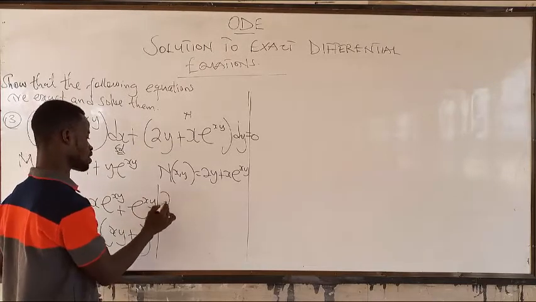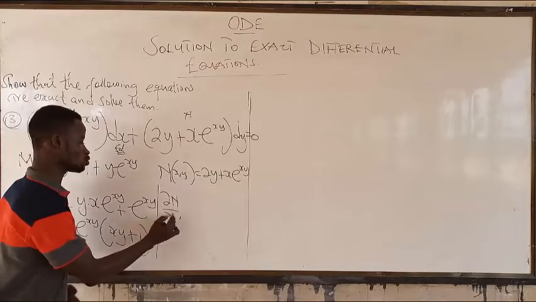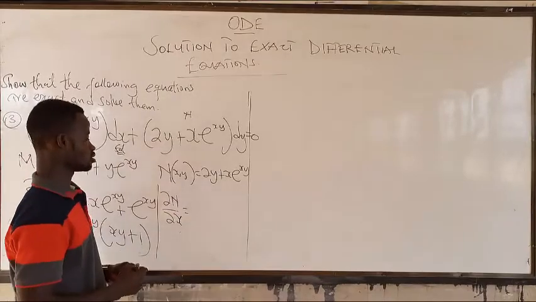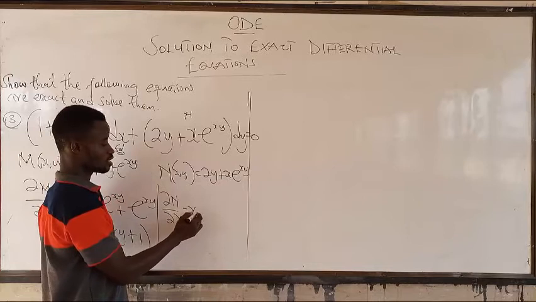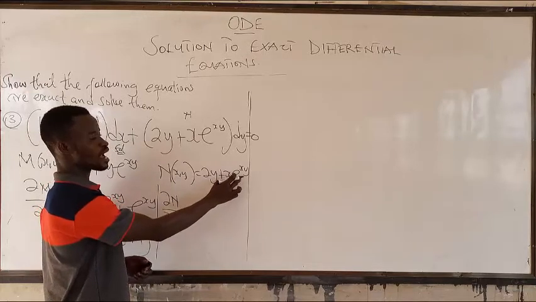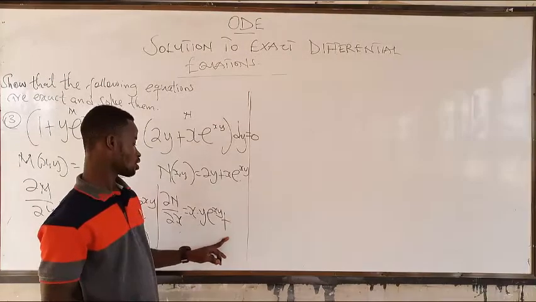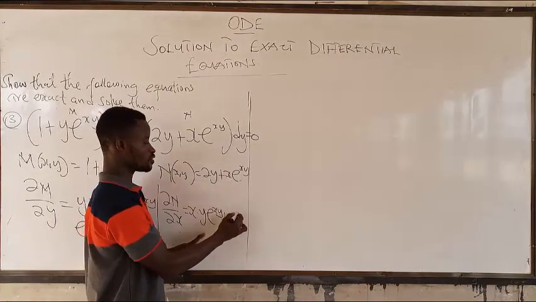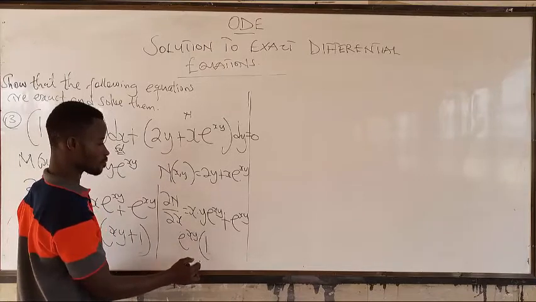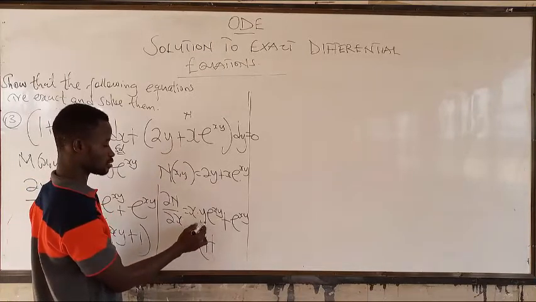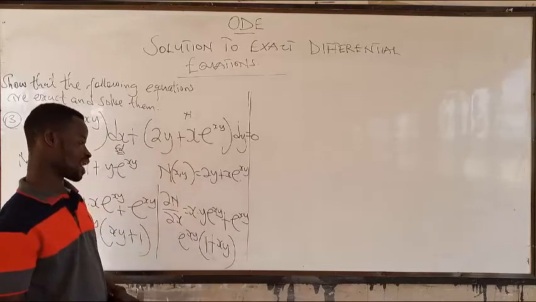Then we go to the partial derivative of N with respect to x. You know that this is a constant, so that is 0. But this is a product rule. So we leave this, then we differentiate this. Here we are treating y as constant, so the y will come here. So we get something like this, plus, then we leave this to differentiate this, so we get e raised to power xy. So here we get e raised to power xy times 1 plus xy, 1 plus xy.